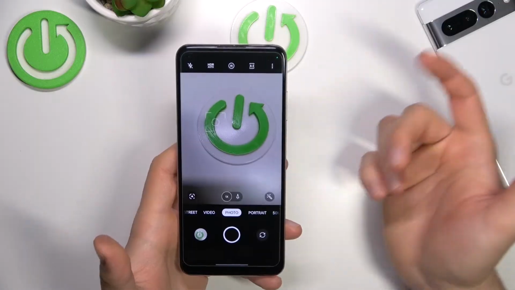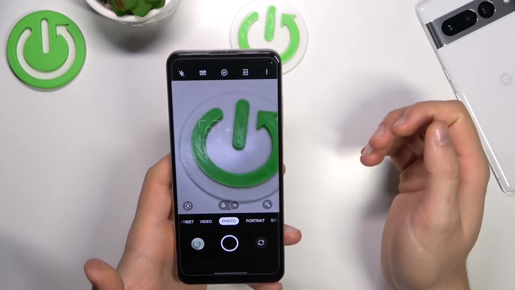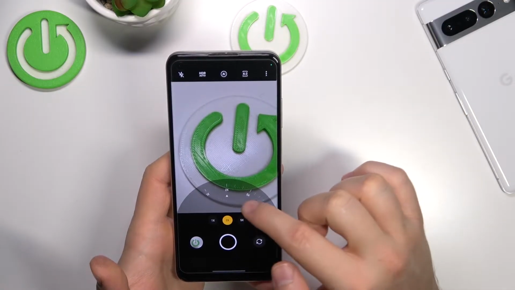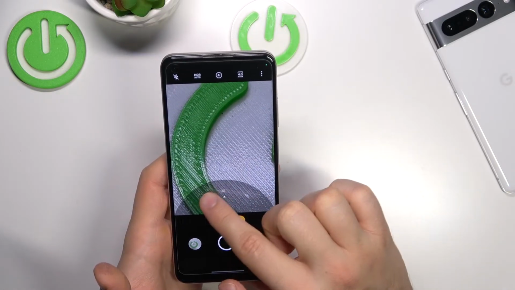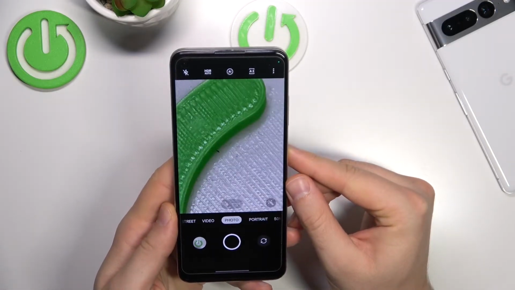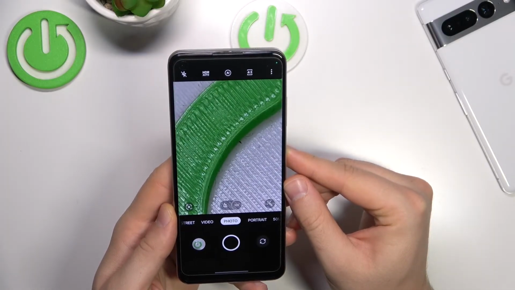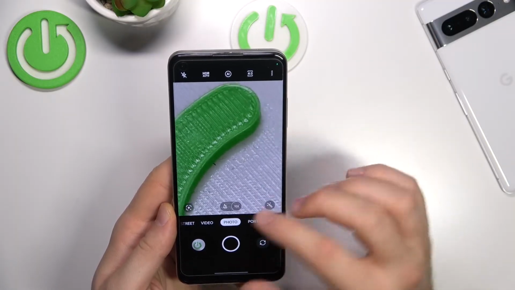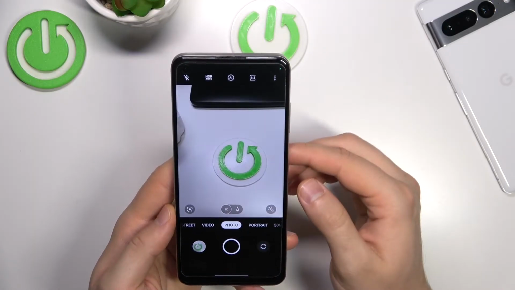When you try to zoom in or zoom out, you can simply click right here and we can go for the 1x and also the 2x. But we can also click and hold on the already selected preset, and we can simply enable 5x and also this slider with the 10x. And that's, by the way, the quality of the maximum zoom range on the REALME 10. As you can see, it is shaking because there is no optical image stabilization in the phone, so you have to hold your phone steady while taking photos.